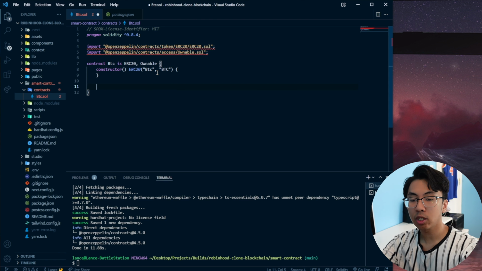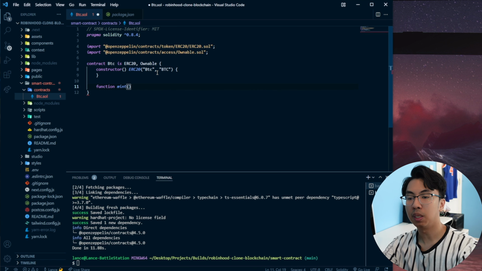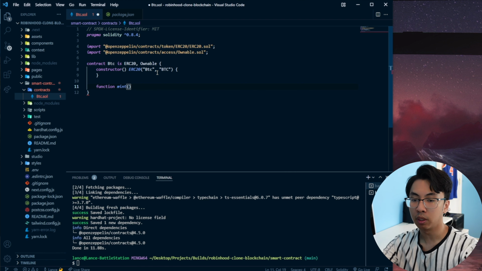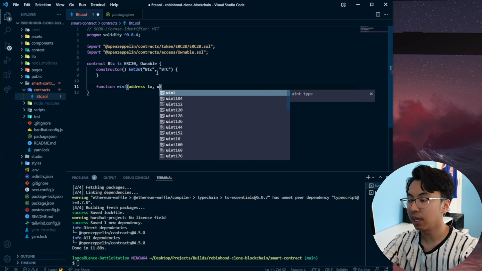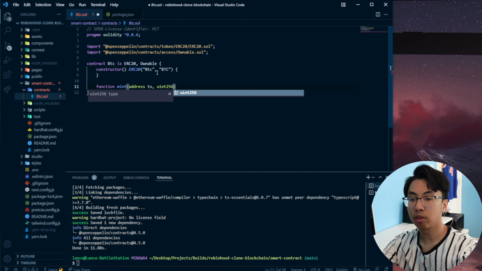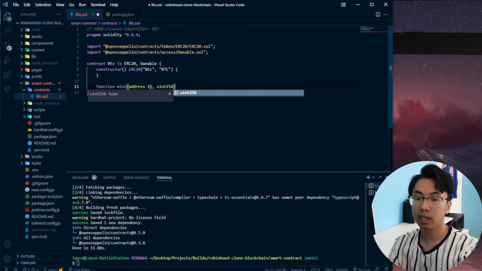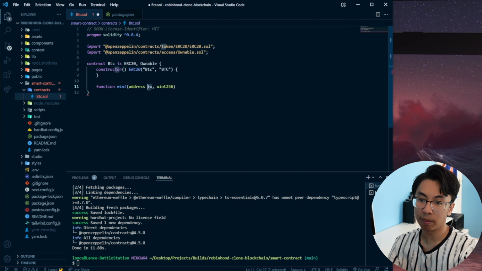And now we can actually set up our mint function. What we want to happen is call and run our contract. We want to be able to mint those BTC tokens to the user after sending some. So we can say address to. And another thing about Solidity is that you need to specify the type, right? Not like JavaScript where you can just write let num and it can be a string or a number, right? Here you're specifying that this parameter is going to be an address type. This amount parameter is going to be an integer that's 256.